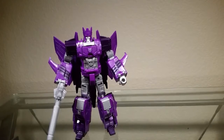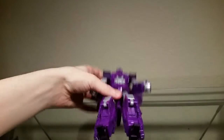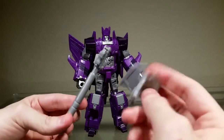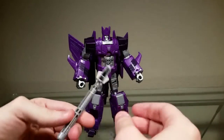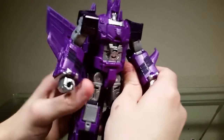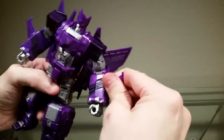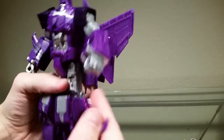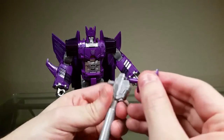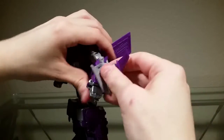Lastly, Cyclonus does come with his blaster and kind of shield item. I think they work better for Silverbolt. I'm not a big fan of it. New to Silverbolt's mold are these cool fins. They obviously detach and go into the pegs, so he can either hold them, or you can do something fun, like plug them into the weapon or the shield portion of it.